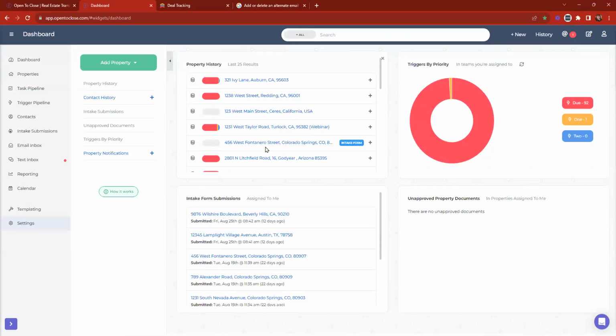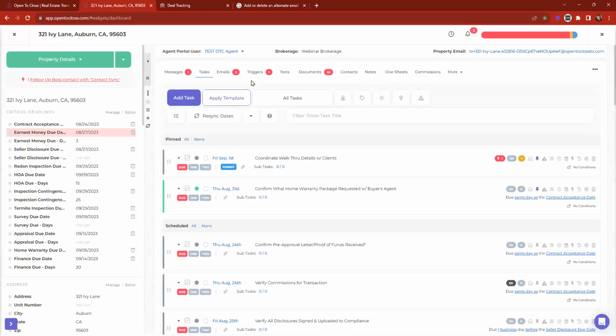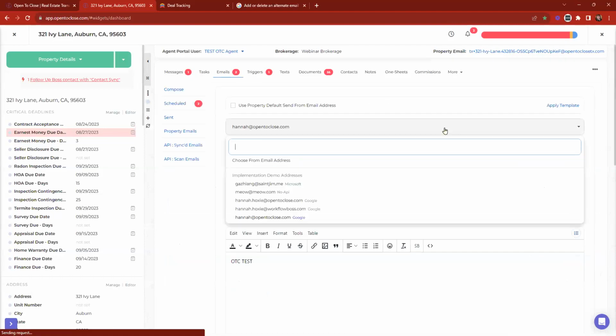Some of you guys might have it where everyone has their own Google, right? You have a Google Workspace account. You have 3 users on it. Each one of those users is connected into Open to Close. Each one of them has their Google set up. And maybe when you send out some emails, you want it to come from a team at opentoclose.com email. That would be an example of when you could add in an alias to each one of those team members. And then within Open to Close, if you need to send out an email and it needs to be from team at Open to Close, you can have that as an option to select from here.